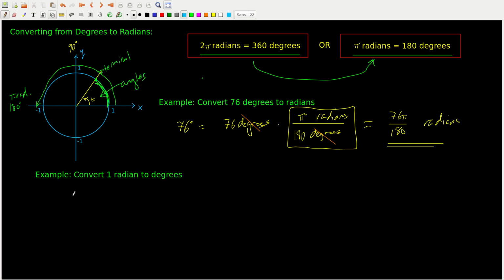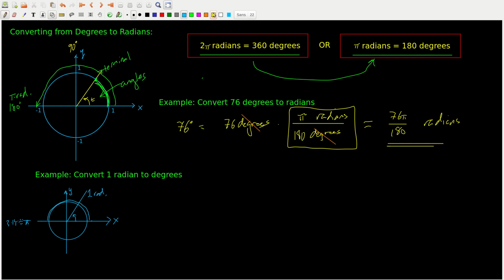Okay, so let's do another example. Let's convert 1 radian into degrees. So here's our unit circle. If you think about 1 radian, well this is pi radians. From here all the way up to there, counterclockwise, is pi radians, and that's 3.14. So about a third of that way would be 1 radian. This is 1 radian. There's nothing special about pi here. This is just the irrational number, 3.14, and so on. So if I say 1 radian, we're talking about an angle which is a little under a third of the way from here to there.